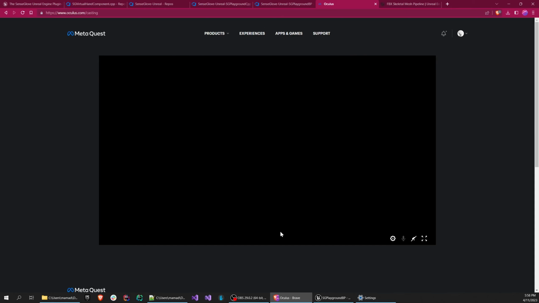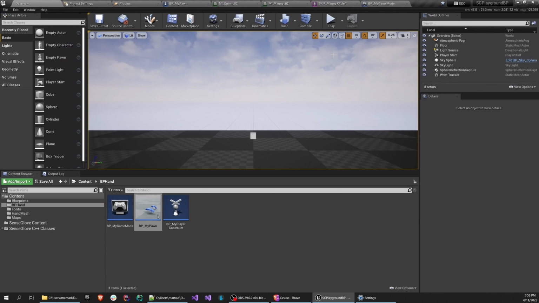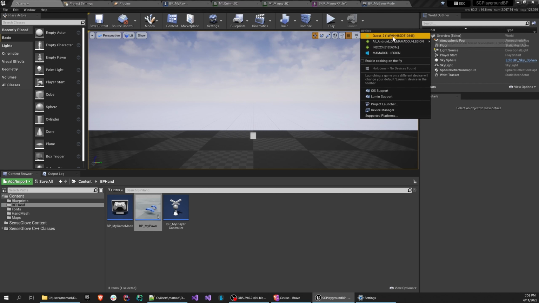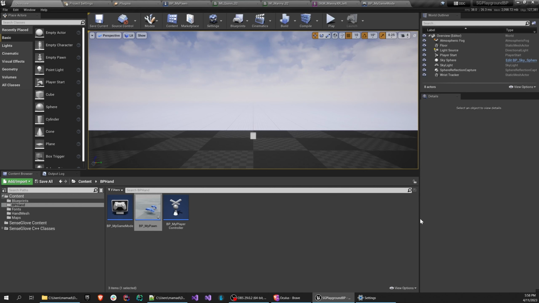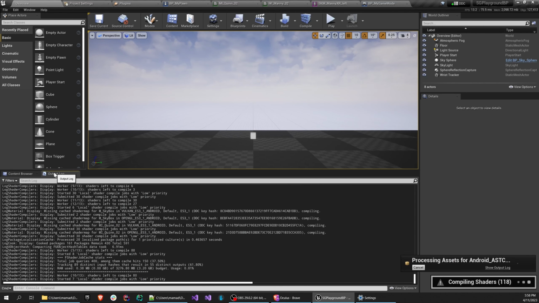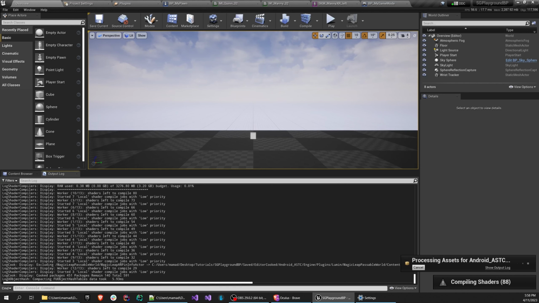Anyway, now the device has been paired, the glove has been paired with the Oculus Quest. I'm going to deploy to the Oculus Quest. I've already covered this in another video. You could go and check that if you don't know how to do this.